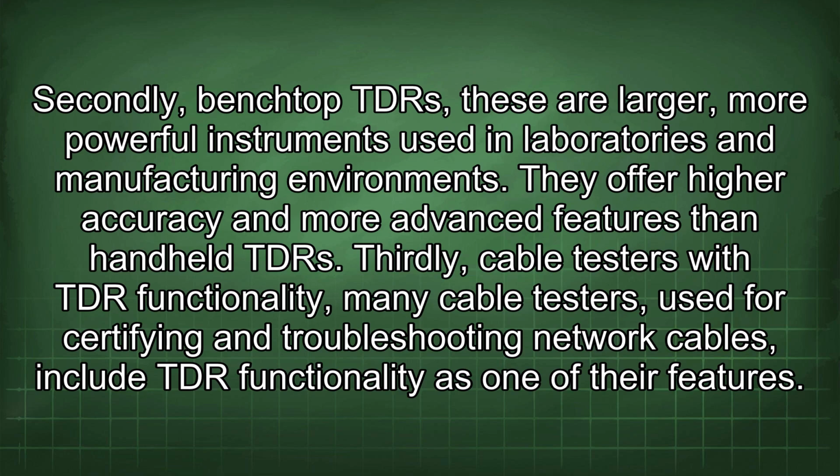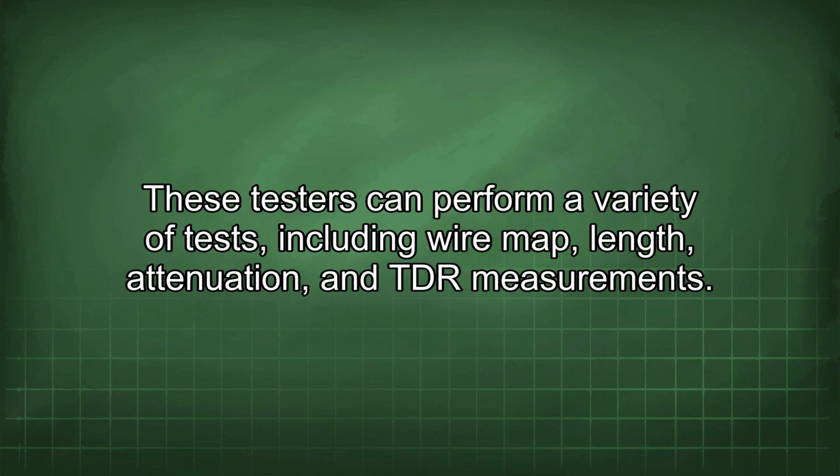Secondly, benchtop TDR. These are larger, more powerful instruments used in laboratories and manufacturing environments. They offer higher accuracy and more advanced features than handheld TDR. Thirdly, cable testers with TDR functionality. Many cable testers used for certifying and troubleshooting network cables include TDR functionality as one of their features. These testers can perform a variety of tests, including wire map, length, attenuation, and TDR measurements.